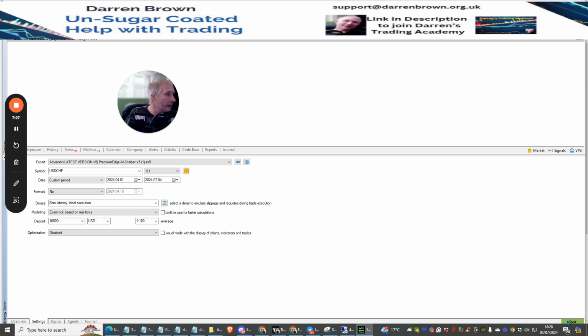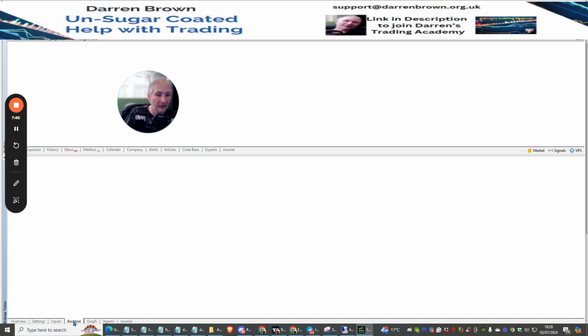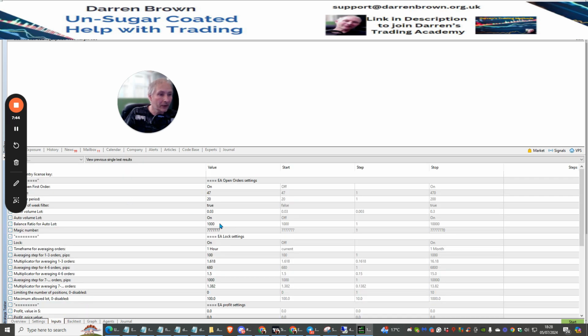So the bottom right hand corner here, you'll see start. We're going to push this button once, and you'll find that this probably isn't going to come up with any information because we haven't activated our precision edge. Now this is really great for me to do this, because it's going to show us the inputs and everything else, but you'll find that the actual license key hasn't been added. So this is the very reason why you can't actually access this.